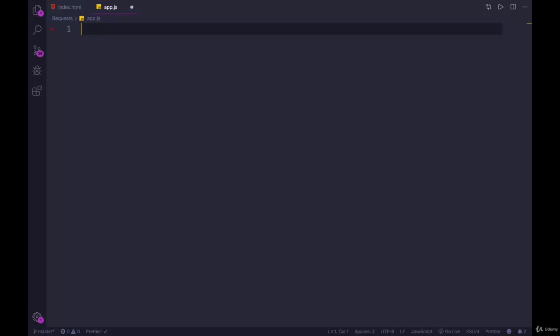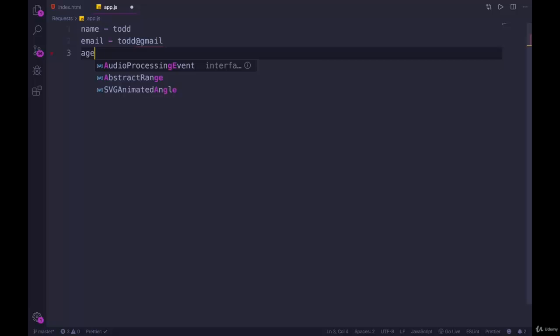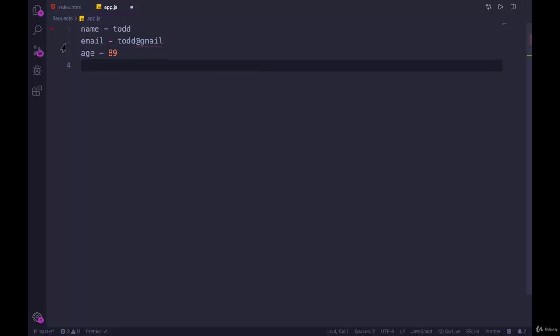So if we had some data about a user, for example, where name would be something like Todd, and then email is something else, todd@gmail, and age could be a number like 89. This is information, and I'm already formatting it in some way. This isn't actually JSON, this isn't XML, but there's tons of ways we could do this, right? We could just use arrows to represent keys and values. We could, what else could we do? We could do colons. Or we could go with XML, which is one format.